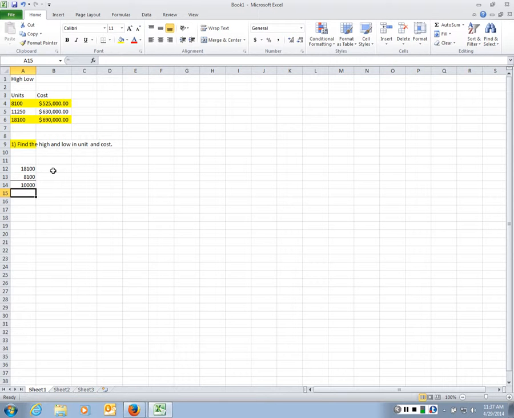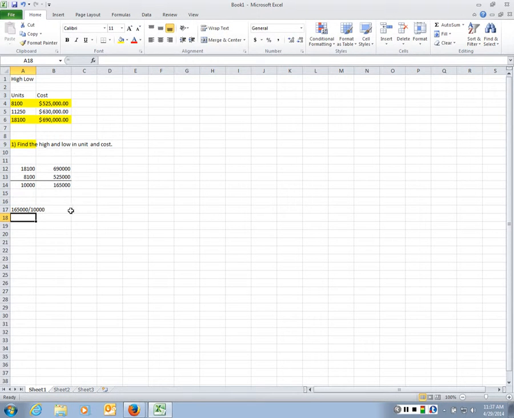Then I'm going to take the difference between these two. So I'm going to take 690,000 and 525,000, and I'm going to subtract those two from each other. Alright, so now I have the difference. Okay, the next step is to put this into my variable unit cost formula. So I'm going to take $165,000 divided by 10,000 units, which is what I got up here from this right here.